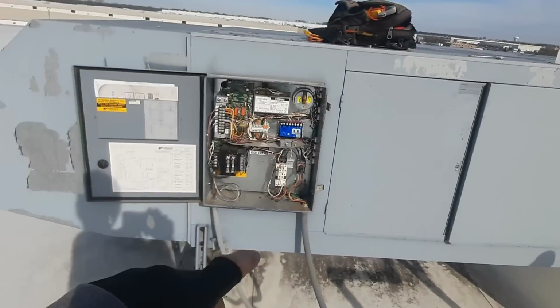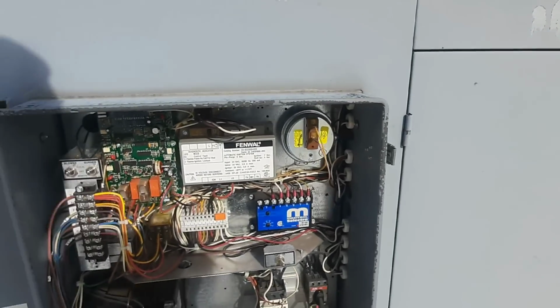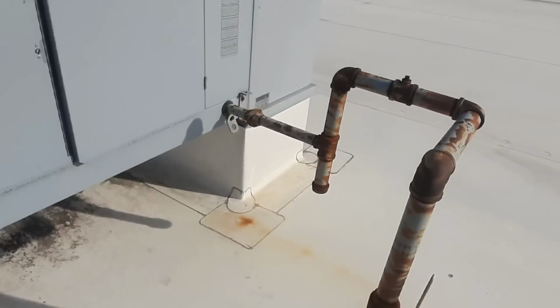Burner still doesn't look good to me. It's got airflow now, so it's going to keep running. Let's let it run for a minute and see.